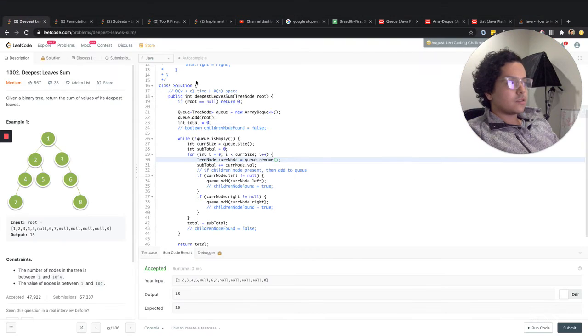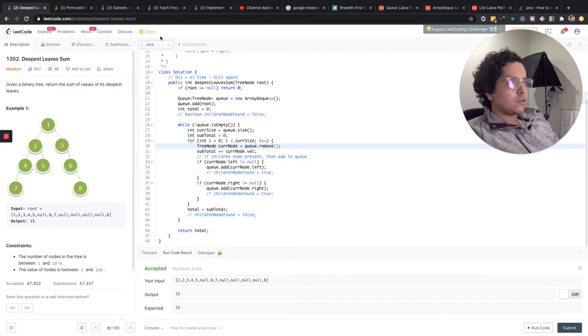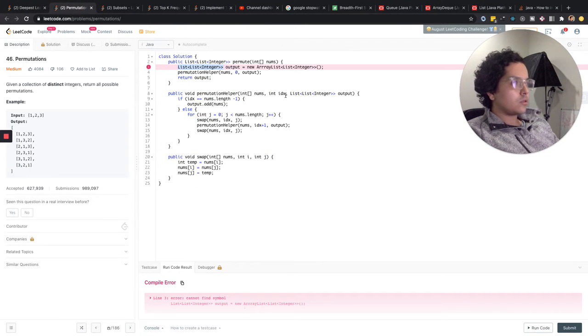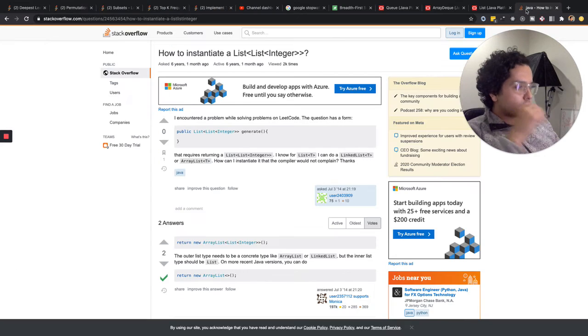It's a new array list. Okay. Oops, wrong one. What's this say? It needs to be a concrete type like array list.